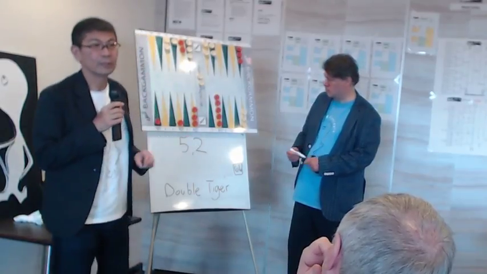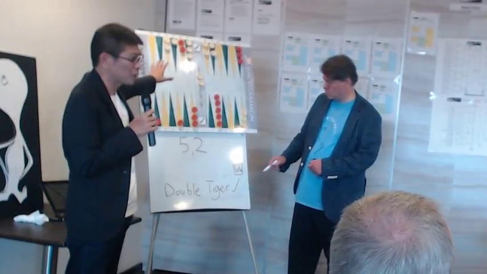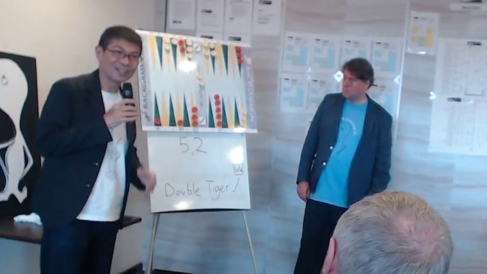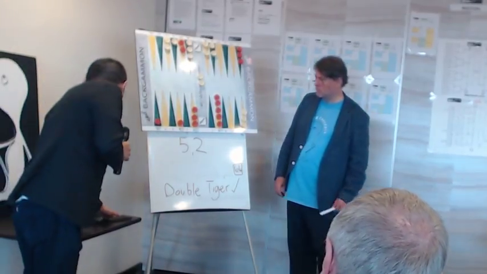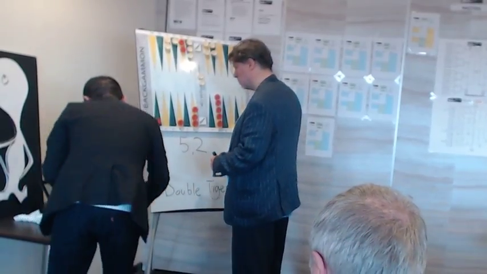he's in the problem. So after hitting back, still red has some chance to hit back again. That's why double tiger is the best. So most of the time it's double tiger.